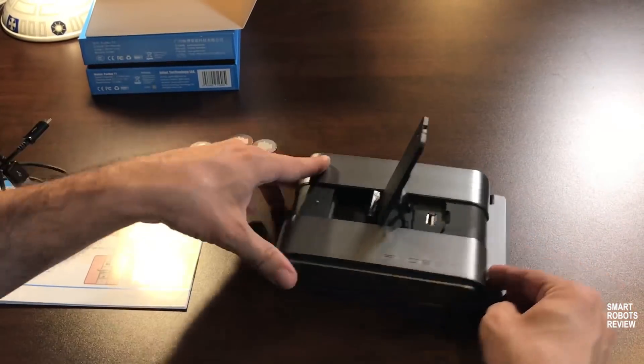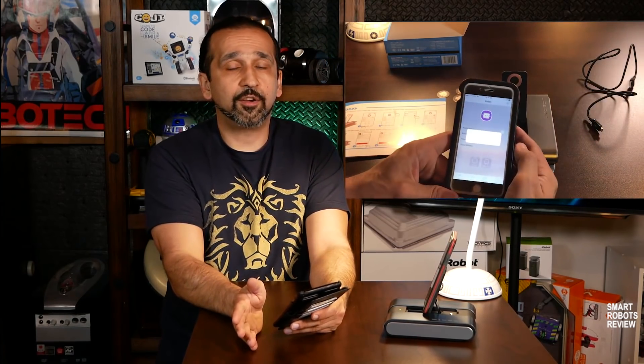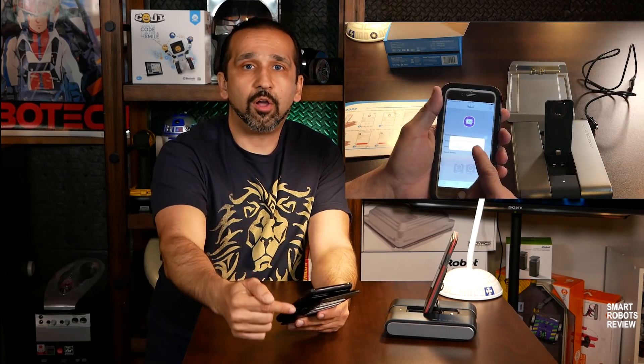So let's install the app. This is a telepresence robot. A telepresence robot allows you to be in a location virtually, so you can interact via audio and video without actually being physically there. Installing the application is very simple — it is available on Android and iOS. We tested it on several iPhones, including an iPad Air 2, and they all work the same. Using the application is also very simple and highly configurable. You can set the resolution to 720p — I highly recommend it. You can set it up so that it will pick up your own call, so you can connect automatically to the device and interact with your pets or somebody else in the office. Also, if you're within Bluetooth distance, you can control the device by connecting to it like I am right now.